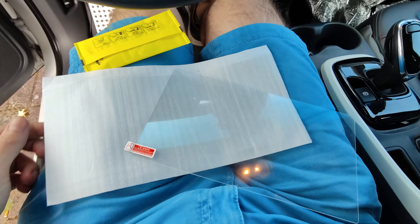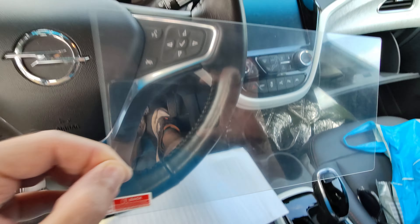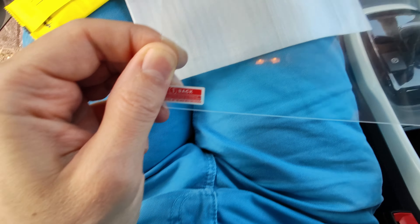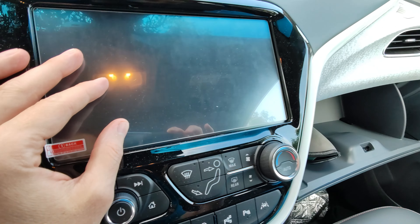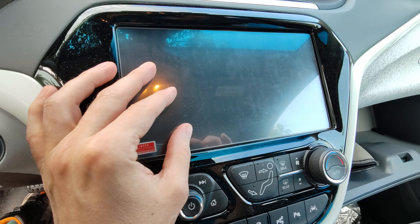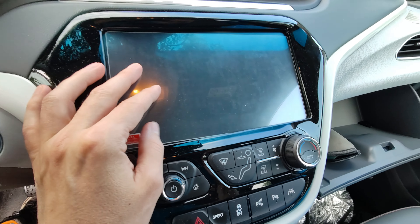The screen protector itself came in a nice case — this goes around the screen protector. Here is the actual screen protector itself; it's quite hard, you can almost hear it. I would say it's almost perfect. There is a little bit of space left on the bottom and on the right, so angling it will be super important, but in general I think you'll get good protection with this one.